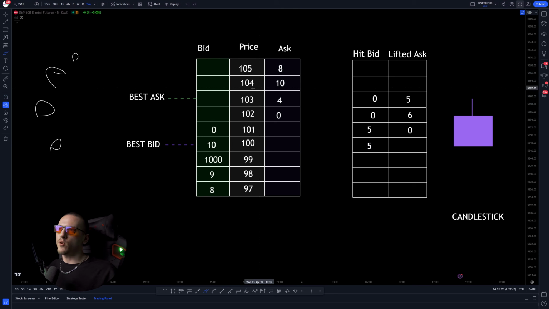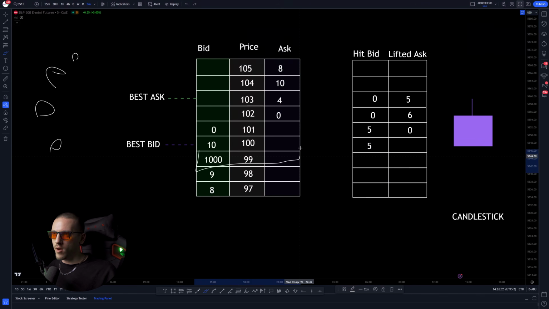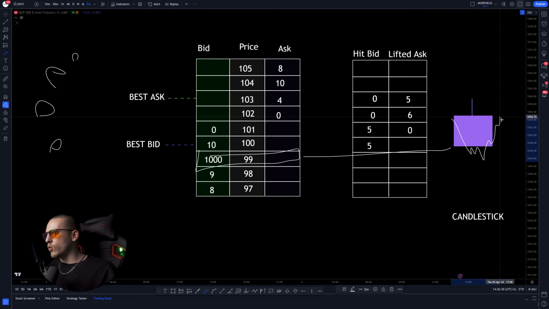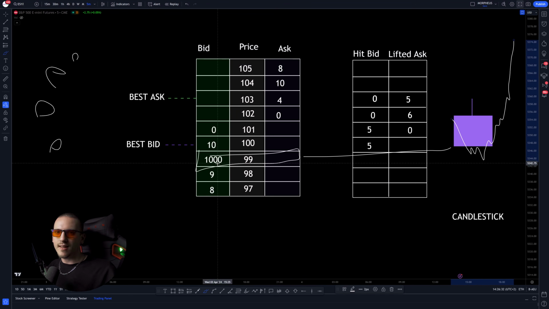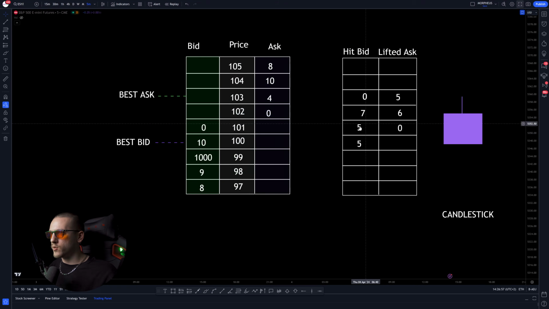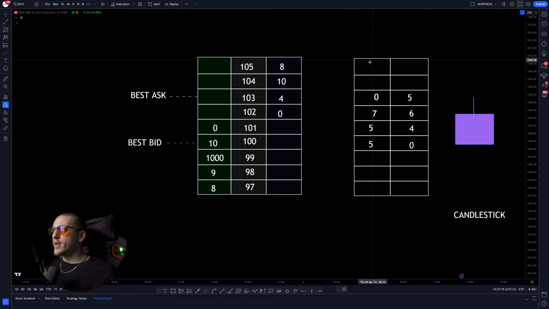The best demand zone in this area will be these 1000 contracts right here, because they will cause price to have a struggle here or eventually give up and not attack that level anymore. Now let's simulate other orders that were executed at these prices. The footprint is really cool because it gives us very detailed information about aggressive buyers on this side and aggressive sellers on this side.